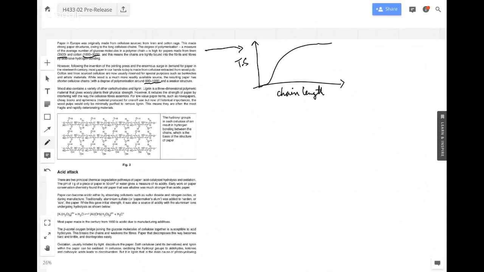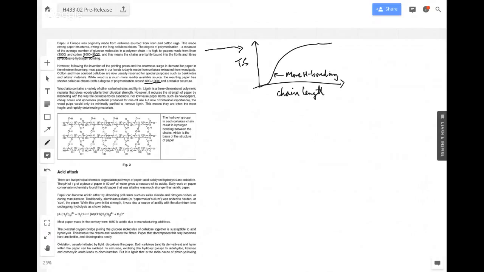And what's going on here as the chain length increases is you're getting more. The predominant type of intermolecular force here is hydrogen bonding, because you've got all those OH groups. So we're getting more H bonding going on, bigger polymer chains, more capacity for hydrogen bonding. And you've got a rather nice diagram of the hydrogen bonding in figure 2.